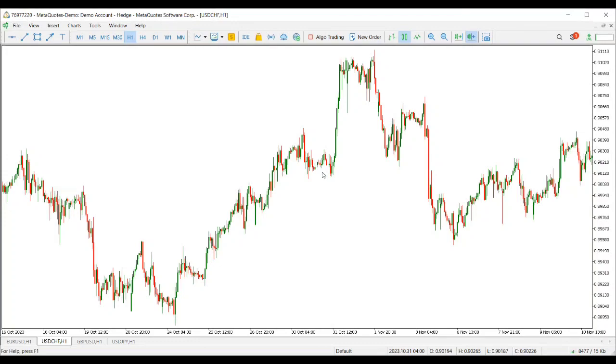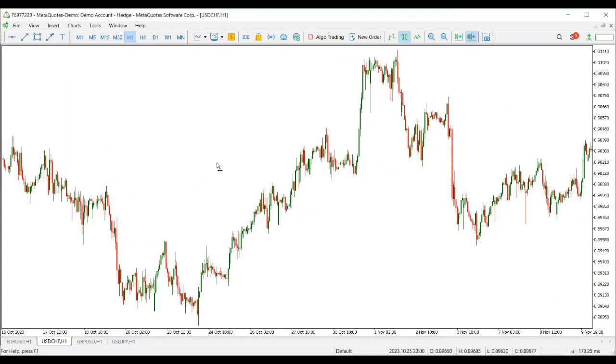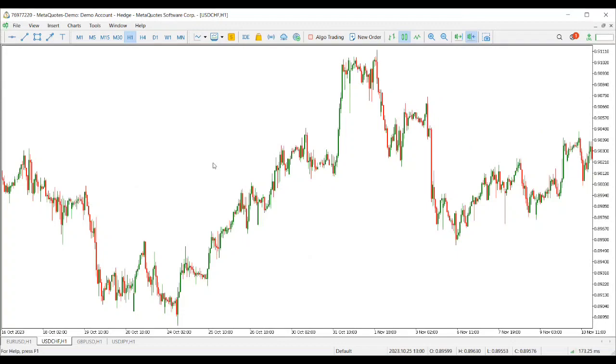Now, depending on whether a long wick is formed above or below the candle body, the market may witness a potential bullish or bearish reversal. Okay, so it is very, very important. Like I said before, take note of a long wick forming at a level of support and resistance. When they are forming at a very strong support and resistance, they are better than when you see them on a weak support and weak resistance.